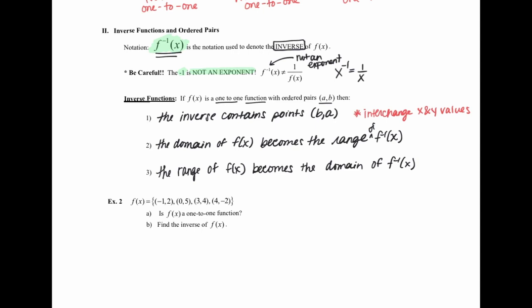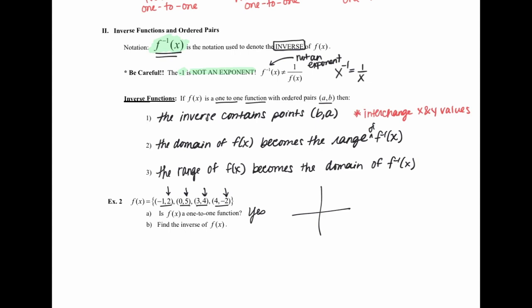So look at example 2. It contains a total of 4 ordered pairs, and the first question is, is f of x one-to-one? So does every y value correspond with only one x value? So you'll look, we have a y value of 2, and we never have a y value of 2 again. And we have a y value of 5, only one time. We have a y value of 4 and a y value of -2. So each of these y values has its own unique x value. So therefore we can say, yes, this is a one-to-one function.